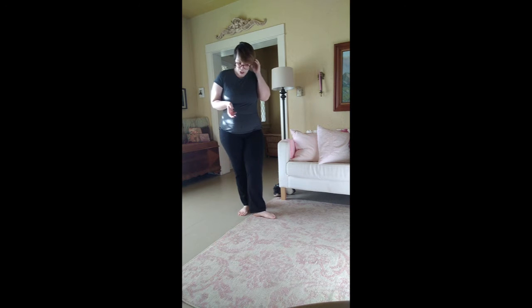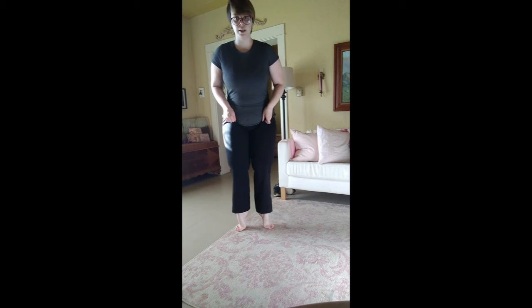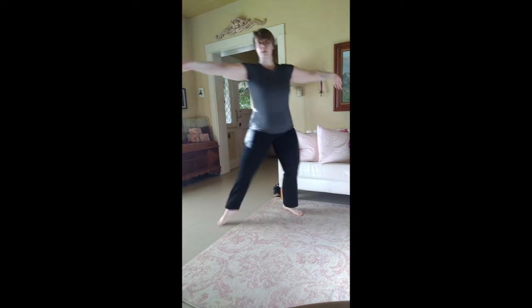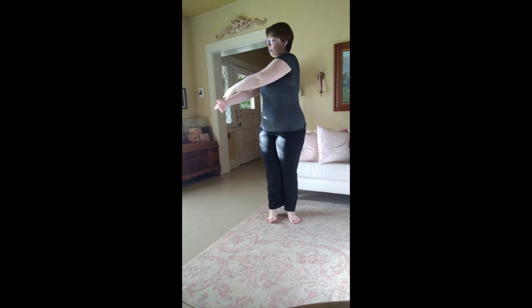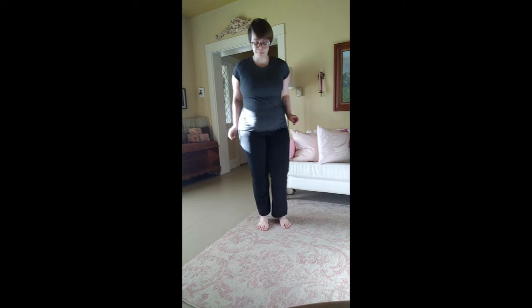The first one we're going to learn is called the Chenet. The basic body position is usually in first, and you're up on relevé like this. You can also do a Chenet that crosses a little bit more, but your feet will always be continually coming through first position in relevé. For arms, most people learn Chenet with arms that open and close with each turn, but over time your arms are just out in front of you in fifth. Feel where the end of your sternum is and come out from there — similar to second position of the arms where a teardrop should be able to come down your arm. Your shoulder should be above your elbow, above your fingers.